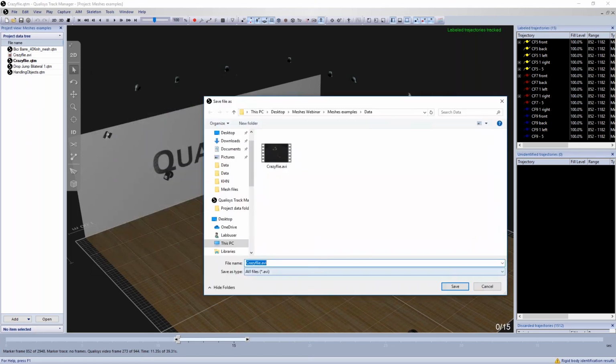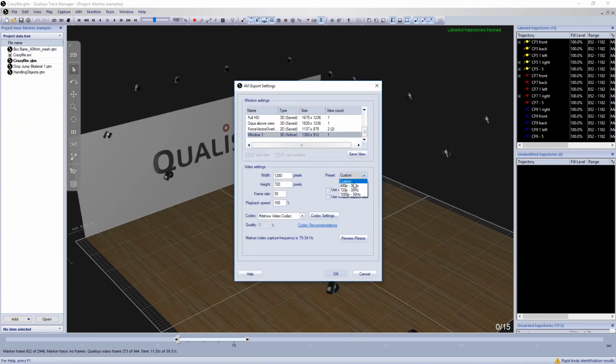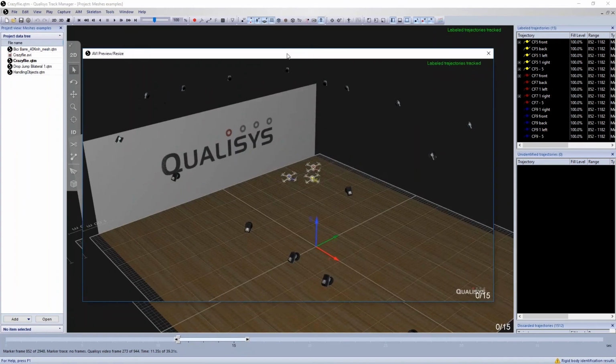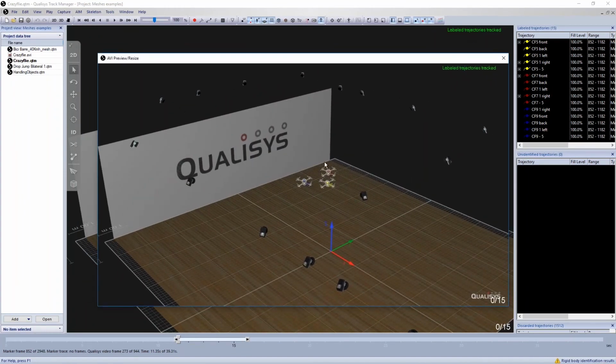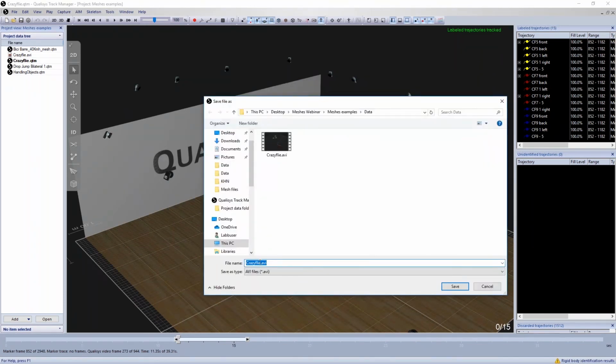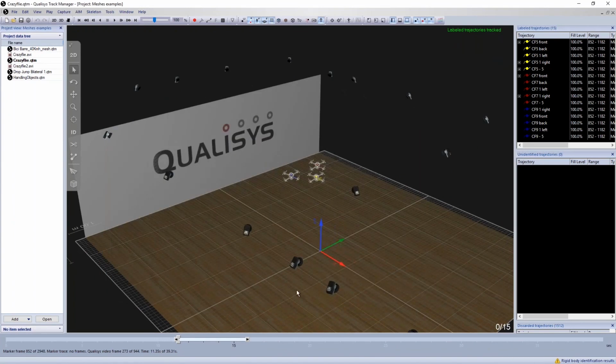If we then press OK here, I was going to show one thing, sorry. We do it again. Like that, 720p, and then you can actually preview and see what it will look like. So this is what will be in the AVI file. Then we press OK, and let's make a new file. We'll then play the file back and record the AVI file.